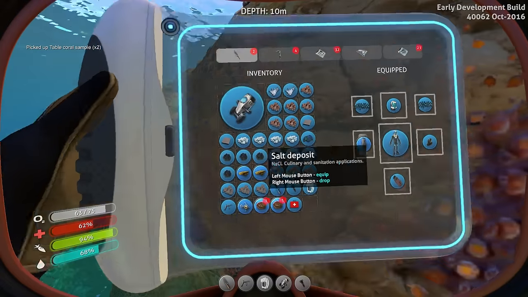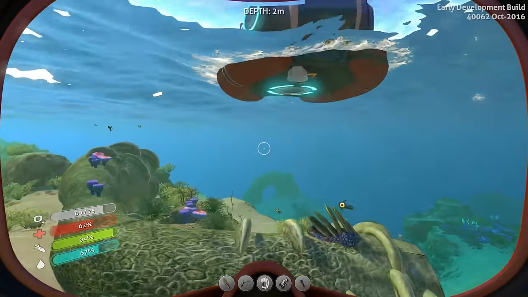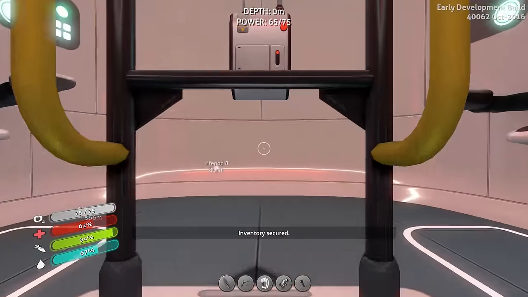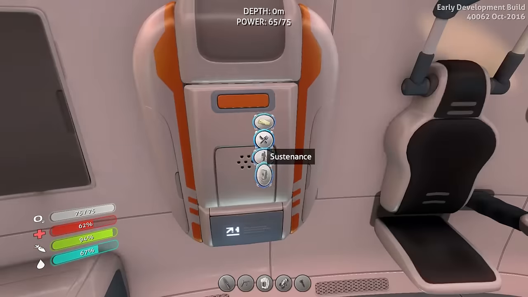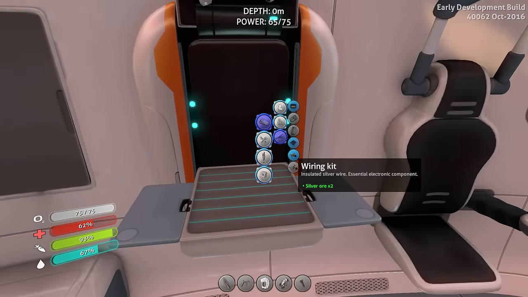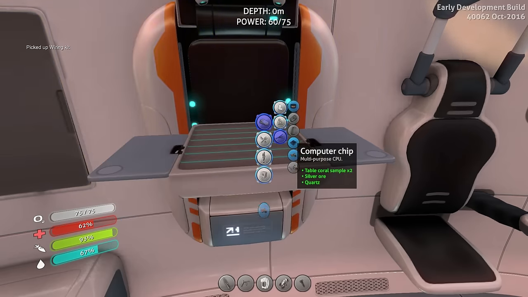There's 2. Do I have enough space in my inventory? I've only got enough space for 2 of these samples, so I'll have to come back out and grab another one in a moment. But all the same, you know where to get them now. So, resources, electronics, we'll make... Actually, let's make a wiring kit first. We only need one of those, we need a computer chip.